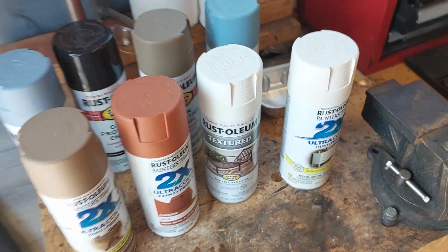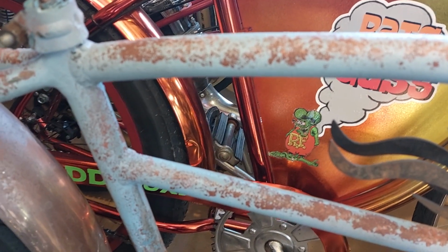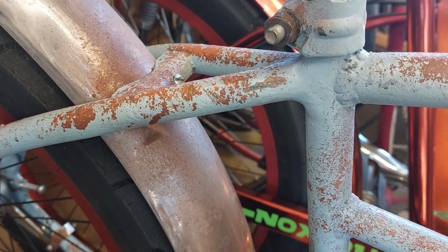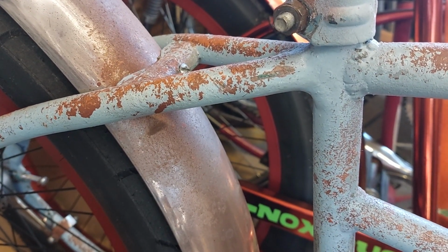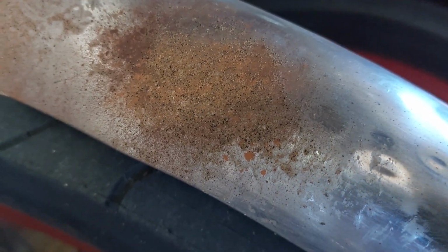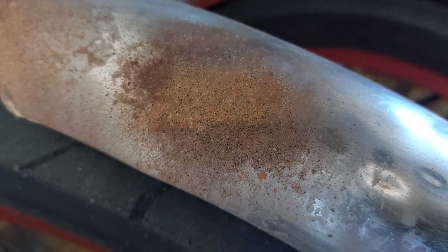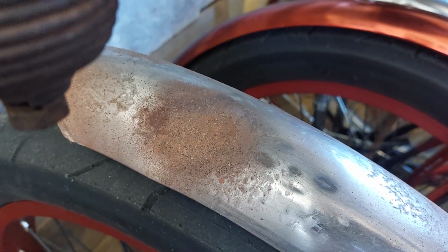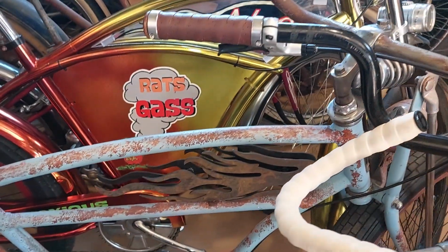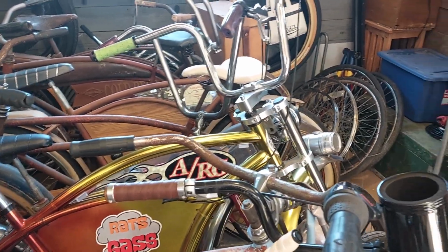And I'm out of my multicolor rattle can Rust-Oleum. I will get that to add for the grainy effect. And I'm going to mix two of my favorite techniques, or two or three, I should say. The mustard technique, which was used on this bike to create the rusty look, where you put mustard on, then spray it with your main color after you've got your other colors underneath. And I will be using this technique as well. That's all fake rust there, folks. Build up a little bit of paint, throw on some sand, spray it with another color, and from a little ways away it looks like a rusting fender. And then probably a couple more that I've picked up on YouTube. I'm always watching YouTube for hints and new ideas.